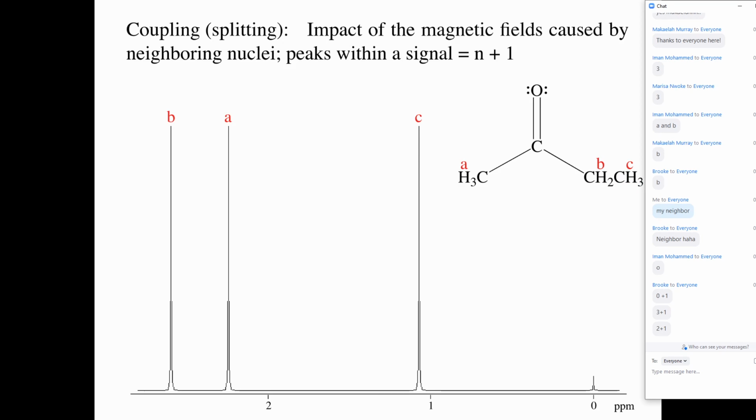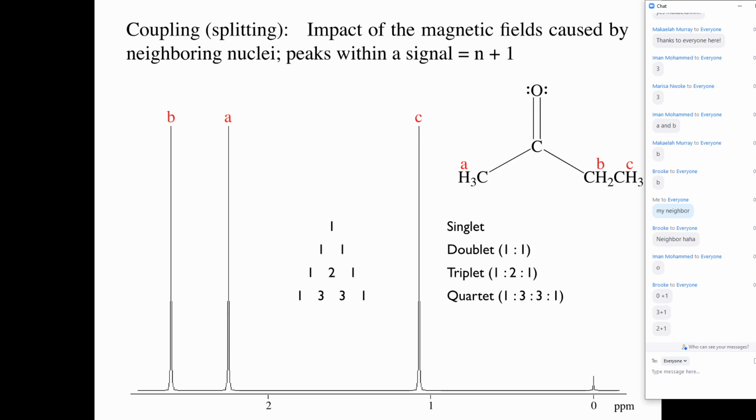So the impact of the H's, the very tiny neighboring nuclei, is only a small impact. But because it's randomly distributed, they can be up or down: all 3 up, 2 up and 1 down, 2 down and 1 up, or all of them down. That's where the n plus 1 comes from, the number of H's, they can just be up or down. There's 4 total possible combinations. 3 up would add a lot, 2 up and a down would add a little, 2 down and up would take away a little, 3 down would take away a lot. So I'm going to be more interested in that relationship.